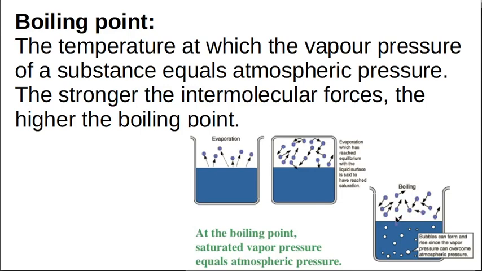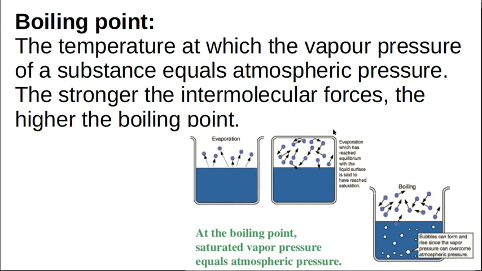So here we have to look at boiling point. What's the definition? Remember, it's the temperature at which the vapor pressure of a substance equals atmospheric pressure. And the stronger the intermolecular forces, the higher the boiling point. So here is an open system where there's evaporation. The liquid is turning into a gas as the particles bump into each other and the walls of the container, they change their energies, and some of them go to gas.